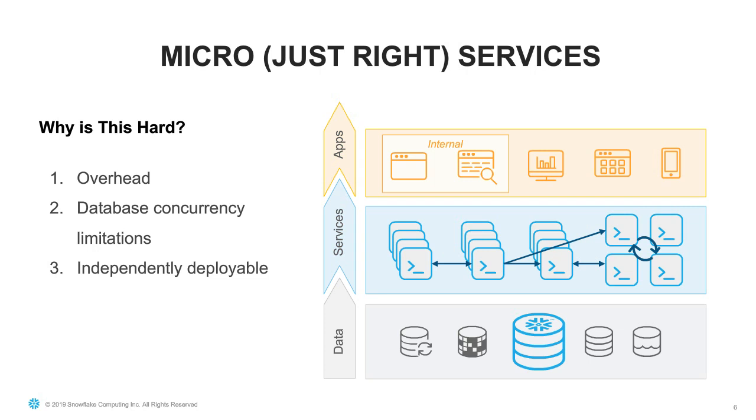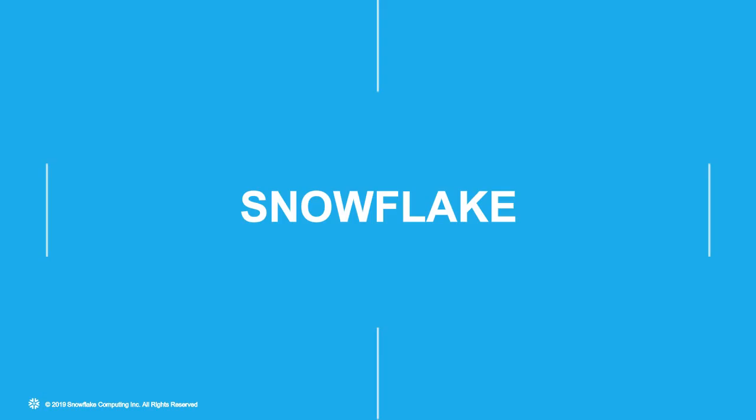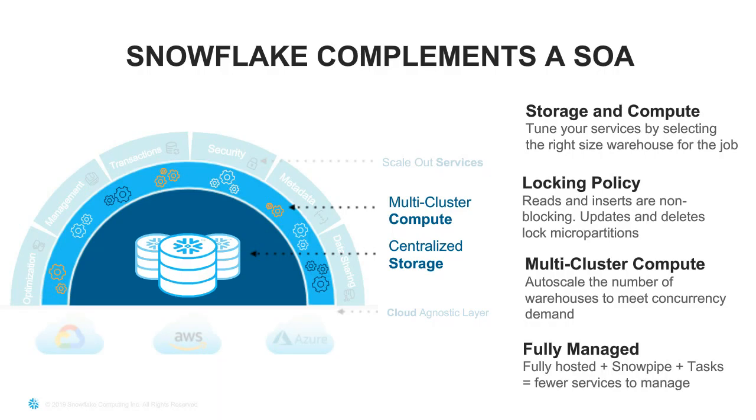All right, so let's talk about how Snowflake can help you to address some of these problems. Of all the databases that we evaluated, Snowflake was the best complement to a service-oriented architecture. The first thing that really stood out to us about it is its key differentiator, which is the separation of storage and compute. For those of you who aren't familiar with it, I'll just give a quick definition. There's a storage layer in Snowflake that elastically scales so that you don't have to migrate your data as it grows, and it's really cheap.